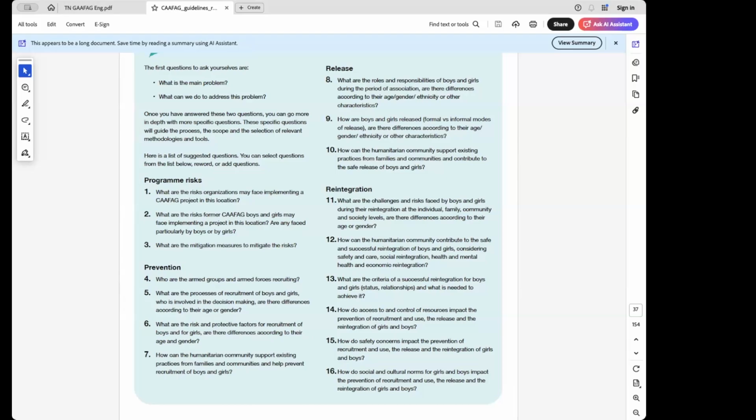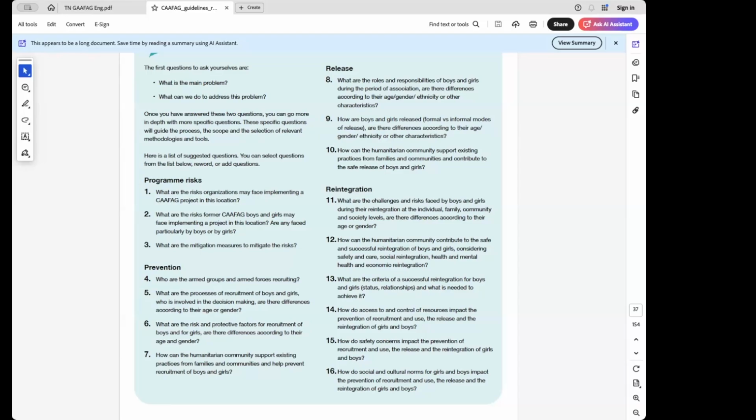Hi, Sandra. If I may, this is Abigail from War Child Holland. Yes, War Child Alliance, apologies. Just two quick comments. One is in the chat, about asking about armed groups and armed forces under the prevention section. I was wondering whether that would change something generally supposed to be less risky, work on prevention, into something quite risky when you start asking that question.